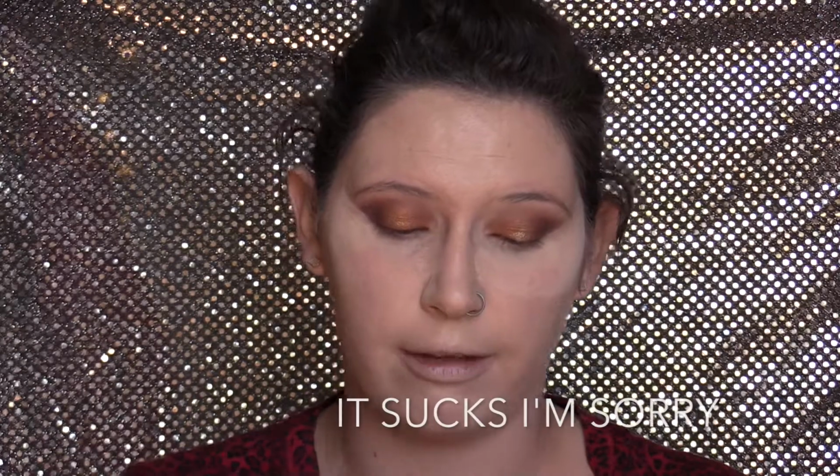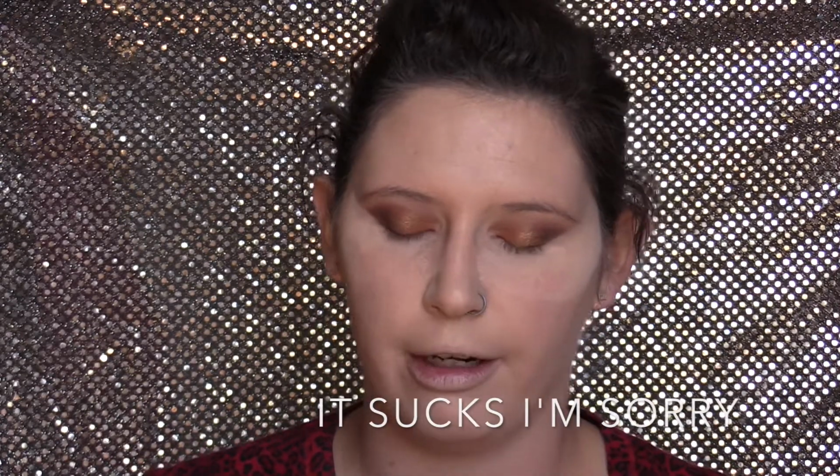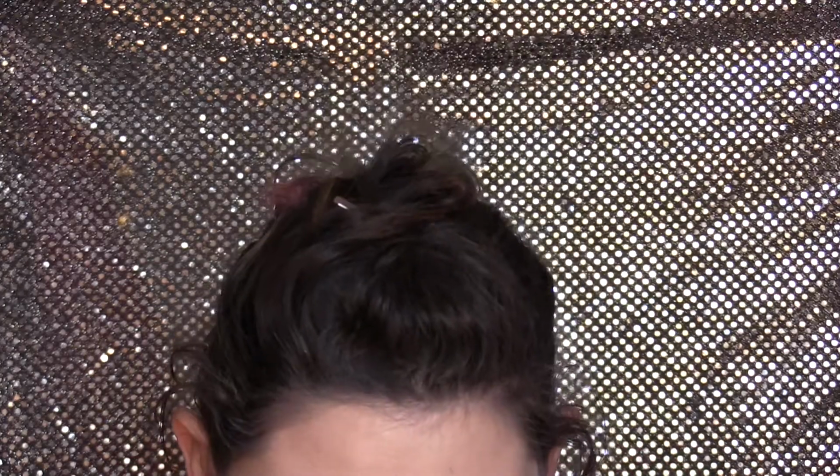I just set my eyes with the translucent setting powder, and now I'm going to use it for the rest of my face. This is a super powdery powder. I don't know. It's like if you were to rub powdered sugar on your face, it's kind of what it's like. Which is a bummer because it's so cute.